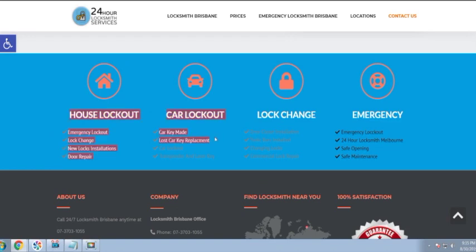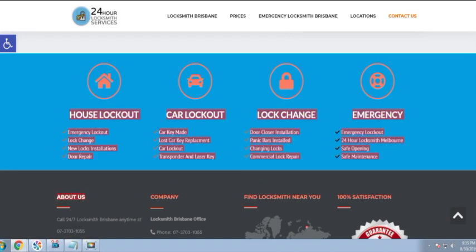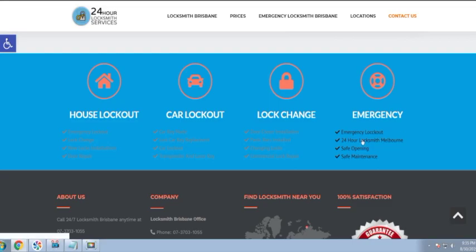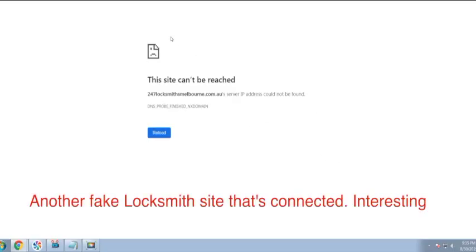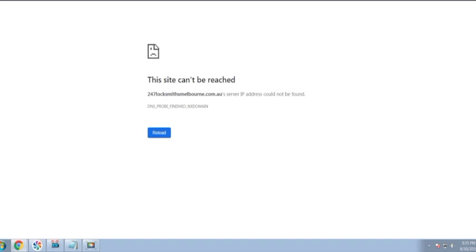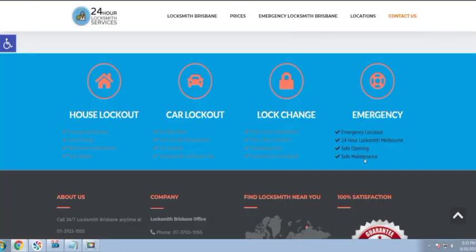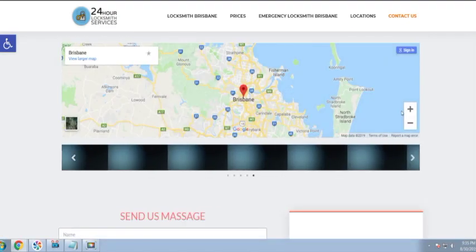Okay, what have we got here? These links? No, they're not links. That's a link. Oh, we have a link to 24/7 locksmiths Melbourne dot com dot au. Oh, okay, but it goes nowhere. Rightio. So if I just flick on there, you see at the bottom of the screen, safe opening. Oh, jeez, definitely need a firm's license for that one, don't you?